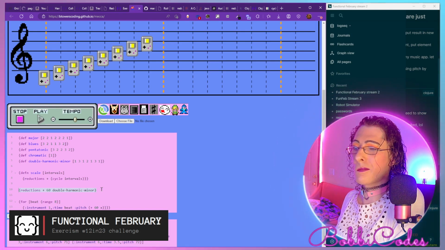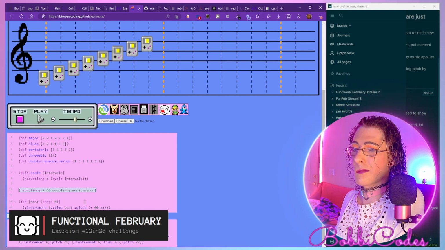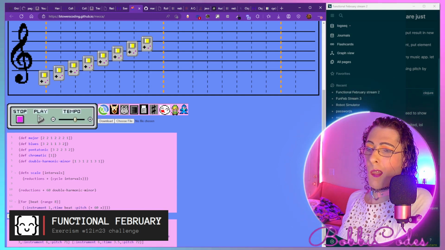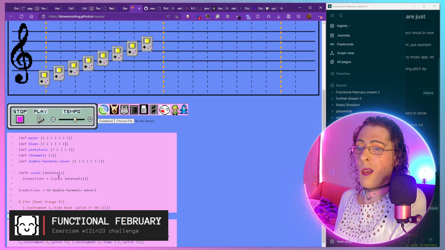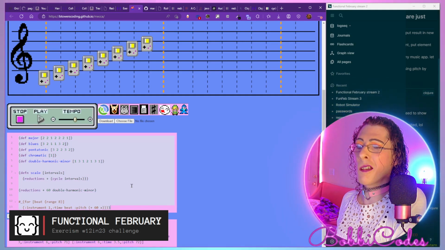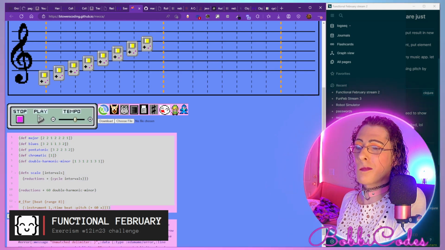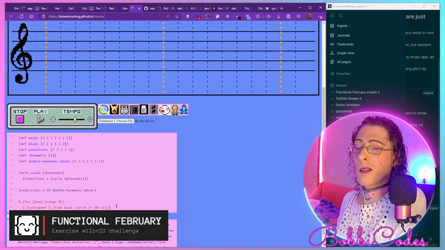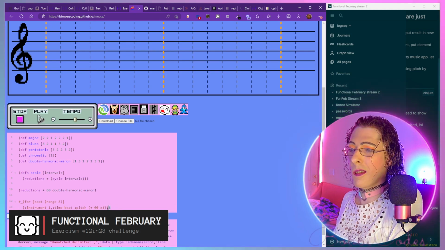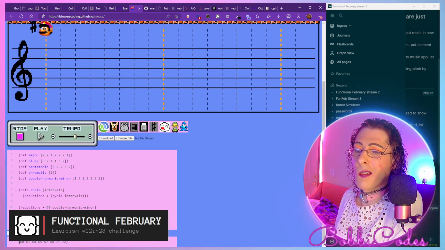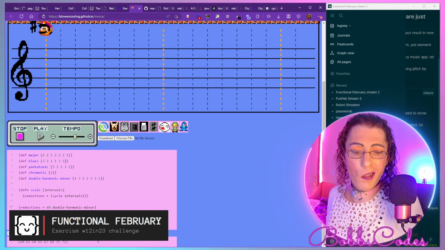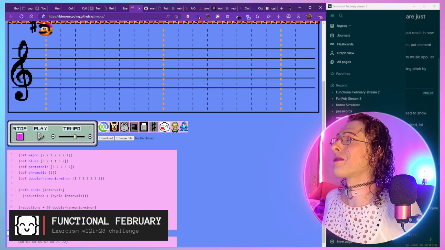And we want the pitch to be, let's see if I can, I'm going to copy the contents of this just in case this blows up. No, it looks like I have an extra parenthesis here. Is this going to work? Yeah, it does work. Cool. So we have the output here. Can you see that?